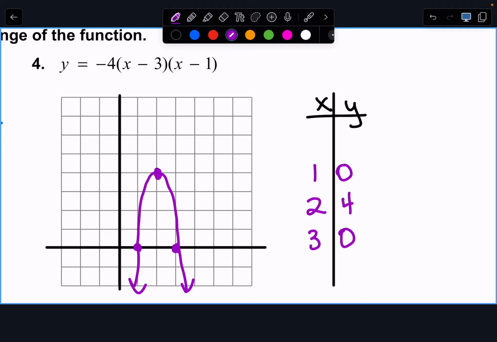Okay. Now, just like warning you, tomorrow I'm going to give you a worksheet. Monday you're going to get a review on your test. I just kept the XY table, the standard 5 spots for the coordinates. If I'm asking you to use the intercept method, how many spots do you need to fill? Only 3. 2 intercepts and the vertex. Don't worry about the other 2.